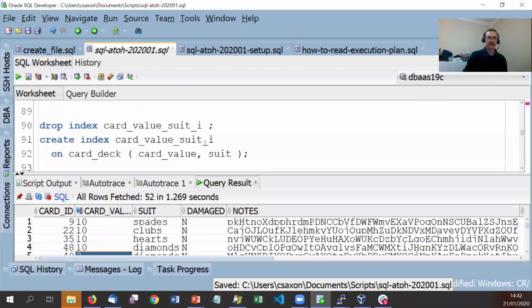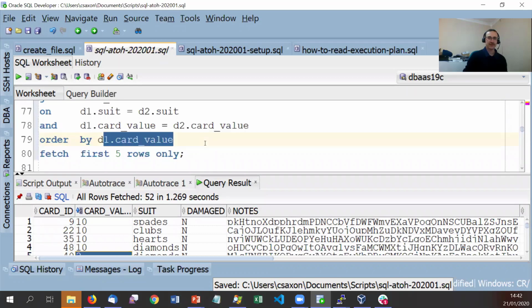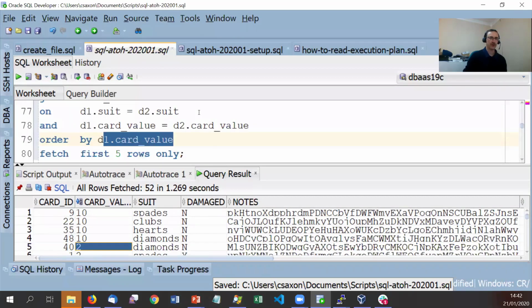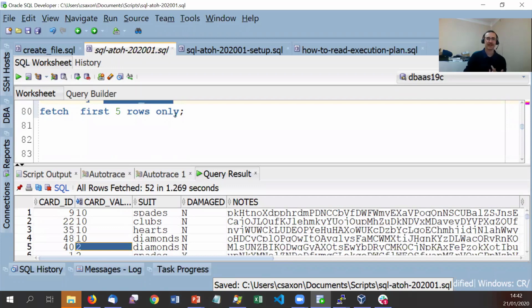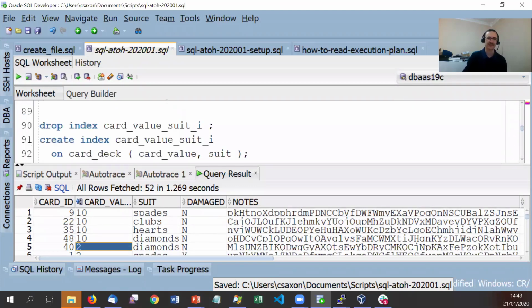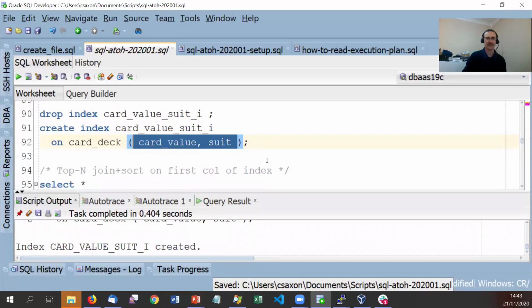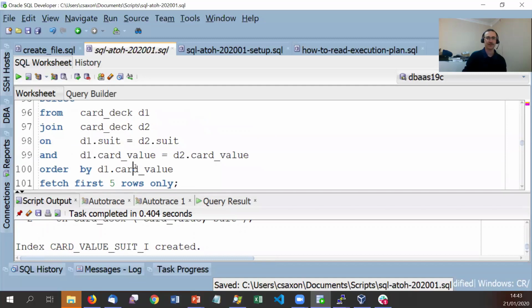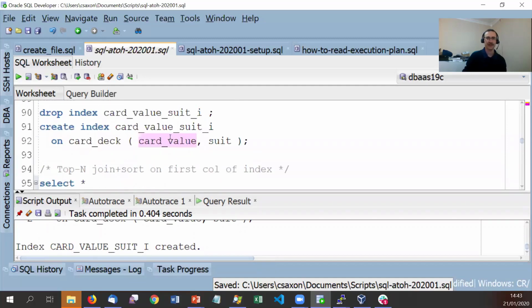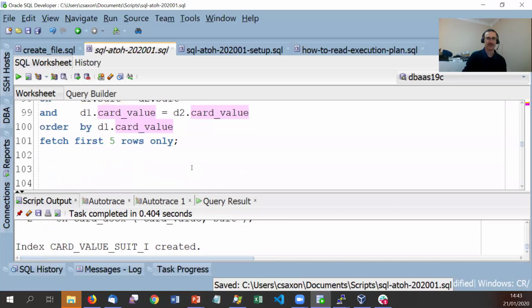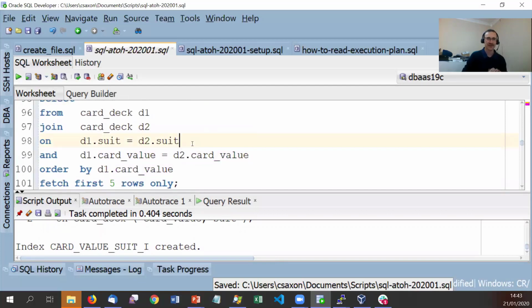Okay. All right then. So far we've been doing our top n, but everything has had no indexes, completely unindexed joins. That's again kind of unrealistic. Usually there'll be at least a few indexes in your database. So let's see what happens when we create an index on the join columns. So we're joining on suit and value, and we've got our index on that. And we are going to do our top n on that, sorting by the first column in the index. So what do we think we're going to do here?